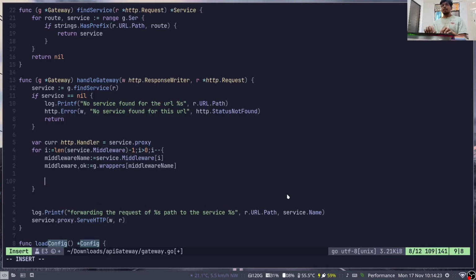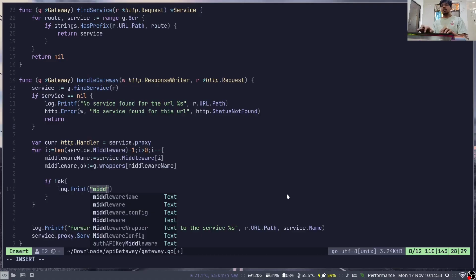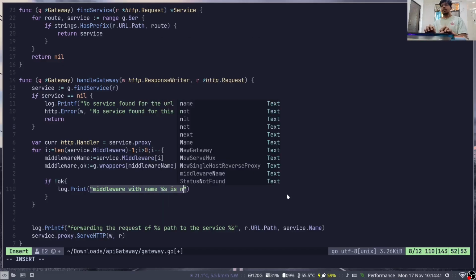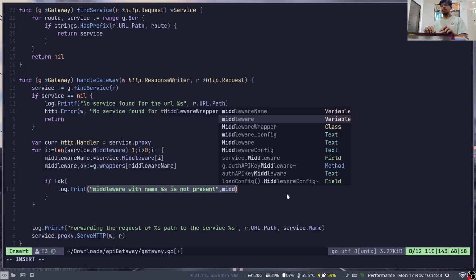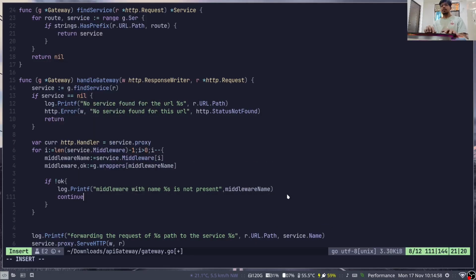And now if not okay, means if it is not present, so we can log dot print and say middleware with name is not present, and we can add middleware name and make it printf and then continue.